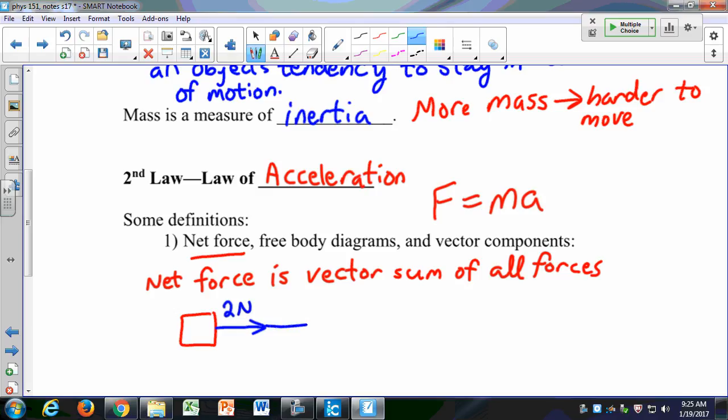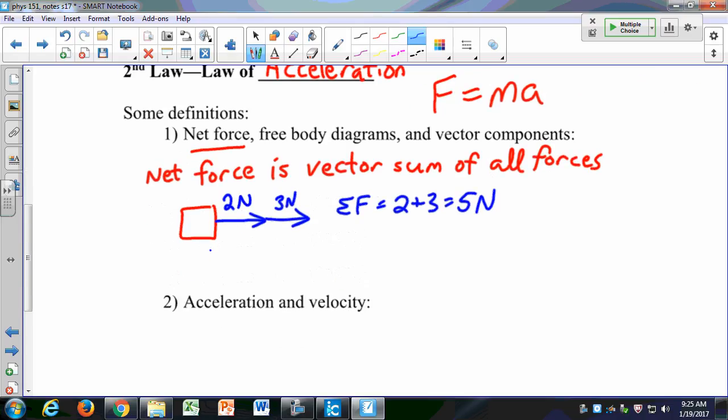And then let's say that you also have an additional force that is 3 newtons. Then we would say that the net force is the sum of all those forces, 2 plus 3, that's equal to 5 newtons. However, let's say that we have an object that has 3 newtons in this direction and 2 newtons in this direction. What direction is it going to move? If I have one force pulling in this direction, one force pushing in that direction, which direction is it going to move, left or right? It's going to move to the right. So we would say here that the net force is 1 newton. The net force here is not 5, it's not 2 plus 3. The net force is going to be 3 minus 2, and that's equal to 1.